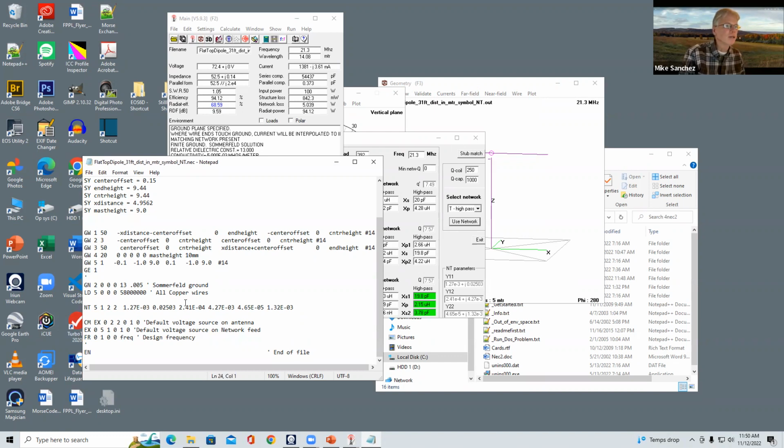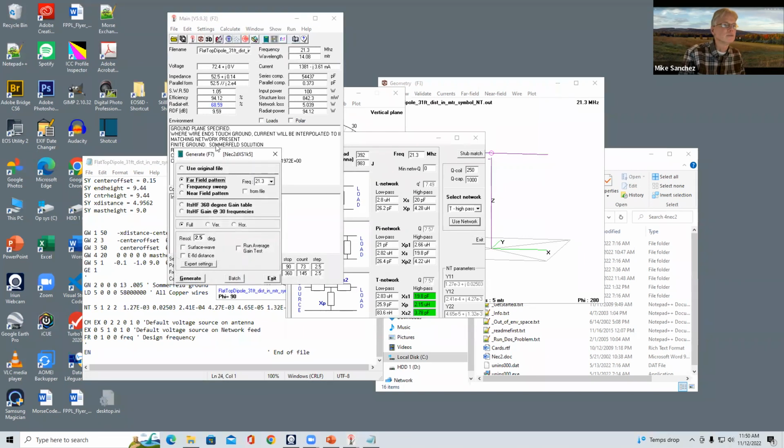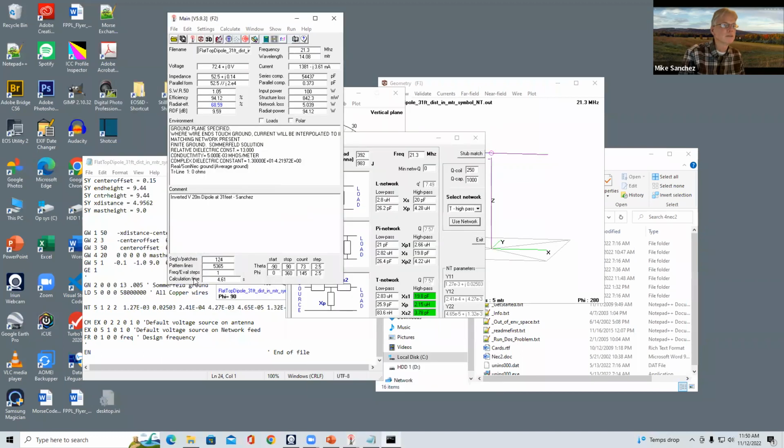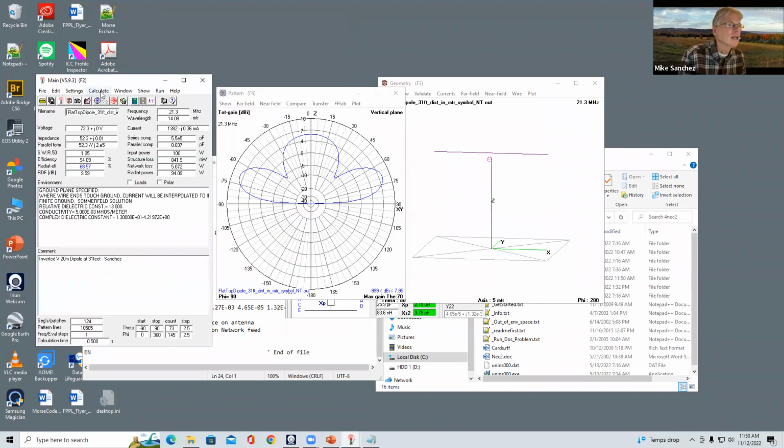And now the model should run our coefficients, and with any luck, it will look great. So I'm going to run far field pattern, and we've got 1.05. And let's look at the gains. And I'm going to press I, and it's the same. So we've got 8 dB, which is great, going straight up. We've got 5.87 dB, which is really good, going straight up. I mean, and it's broadbanded.